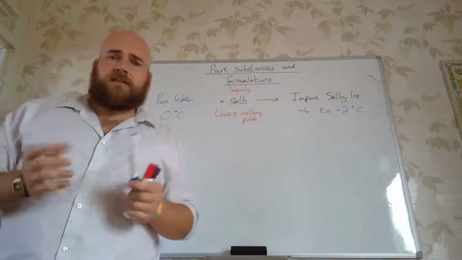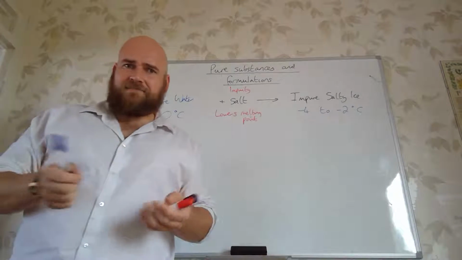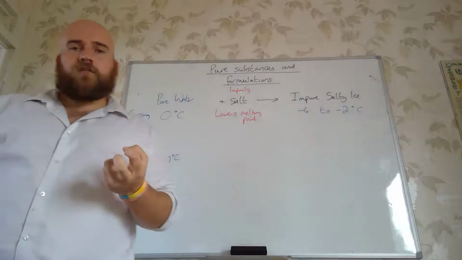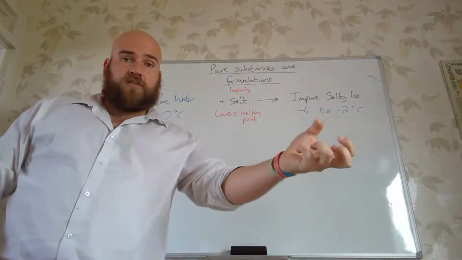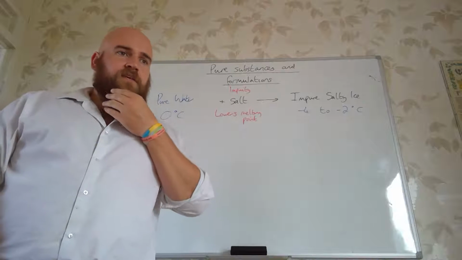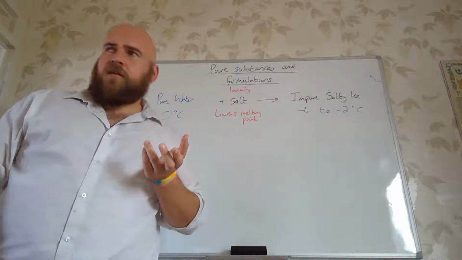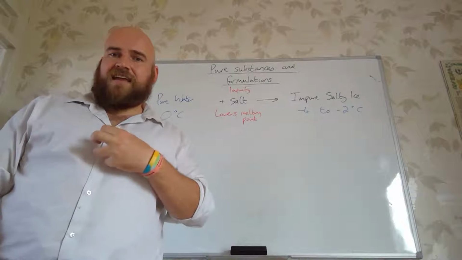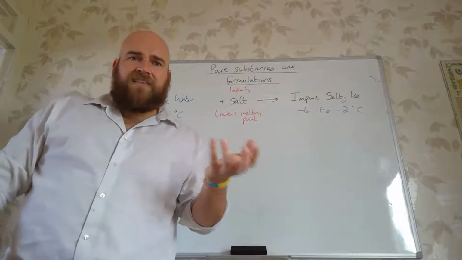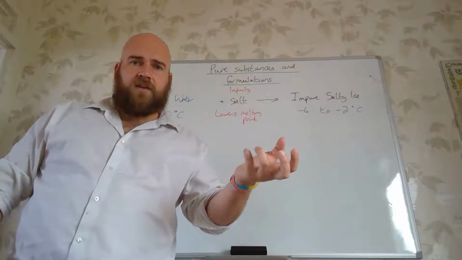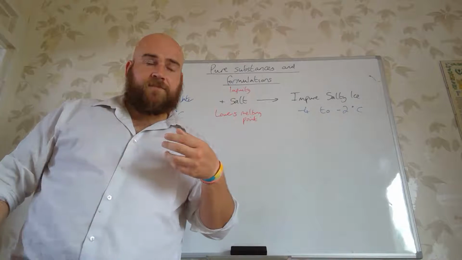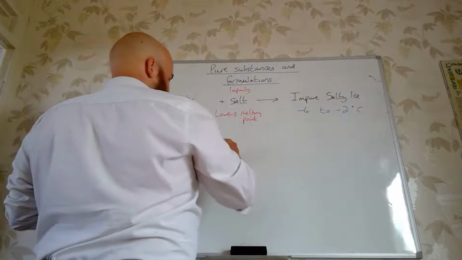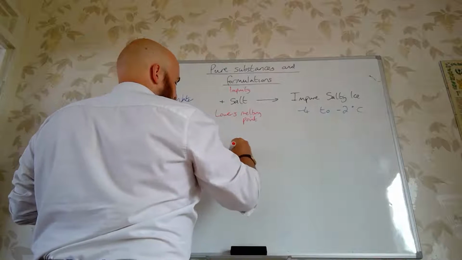And a lot of people do this, for things like when they're boiling eggs. And I speak to a lot of students and I ask them, okay, so why do you actually add salt to water when you boil eggs? And they always say things like, oh, it makes the egg taste better. But that doesn't make any sense because the egg's got a shell. The salt can't actually get through the shell. So why do they add salt to boiling water when they're cooking eggs? And the answer is because adding salt, which is the impurity, raises the boiling point.